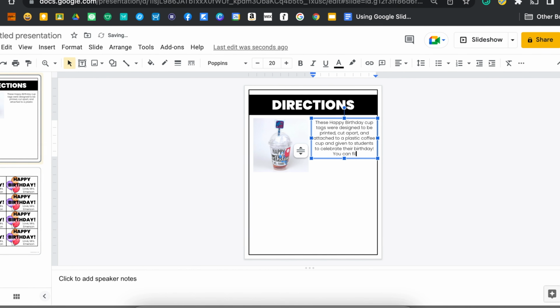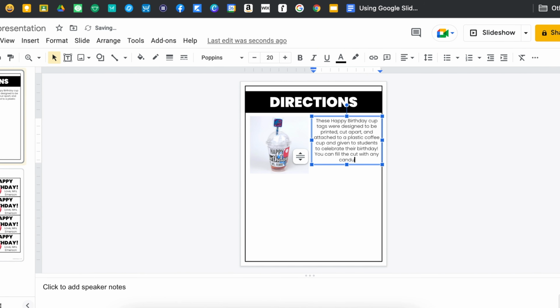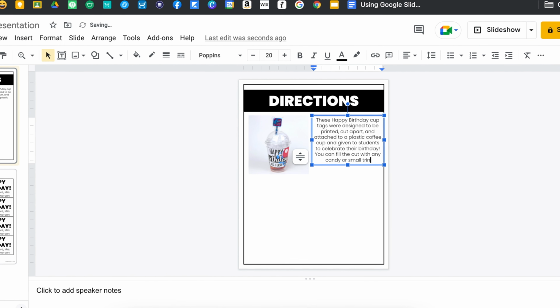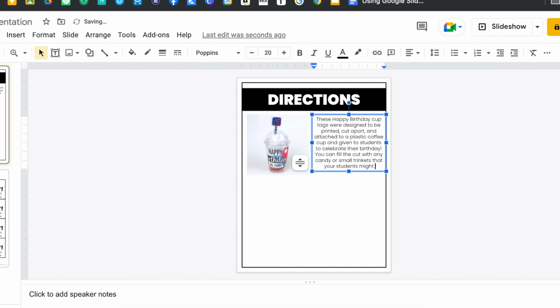You can fill the cup with any candy or small trinkets that your students might like. Cool, okay. I would continue on the directions for the sake of this video, like you get it. I'm adding in just some descriptions of what teachers are gonna do. I might list what materials they need, so on and so forth, but you get the point.